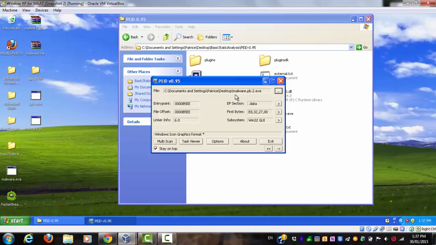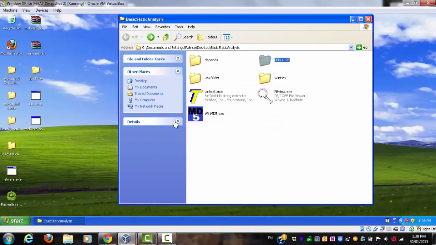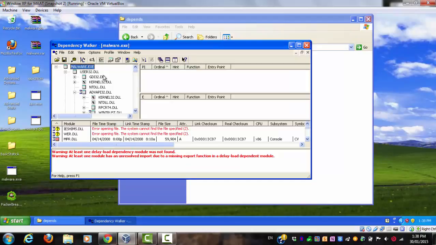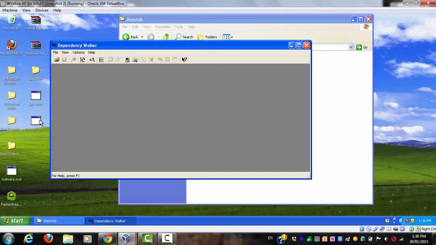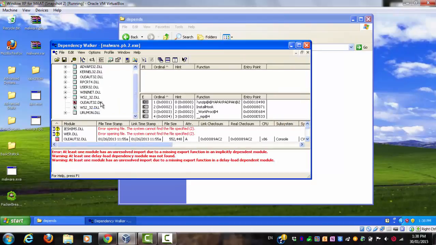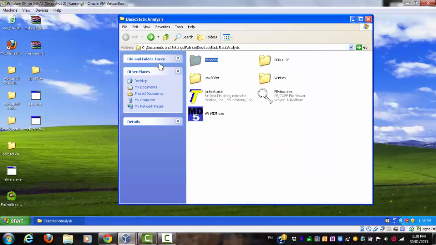However, Windows icon graphic format is not a known compiling environment, so perhaps this malware is not completely unpacked. However, I decided to continue, using Dependency Walker to compare the information it shows against the packed malware. It shows a lot more functions, displaying 8 DLLs as compared to the malware's 3 DLLs. Hence, I decided to continue with this unpacked malware.